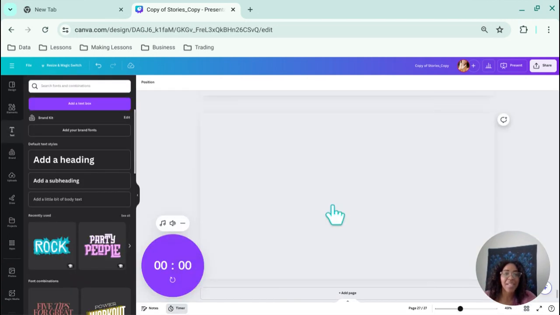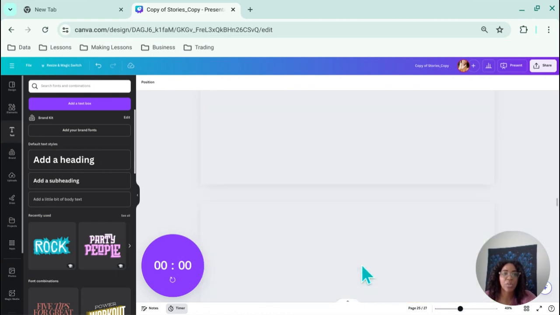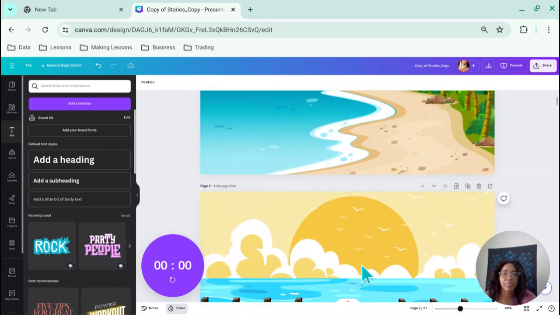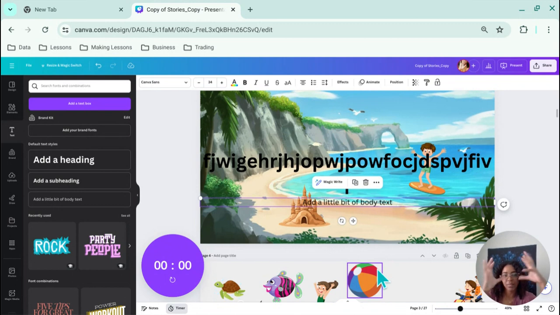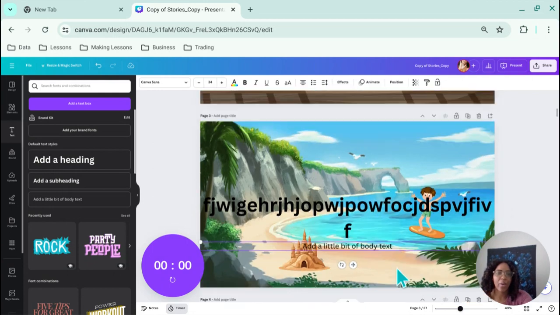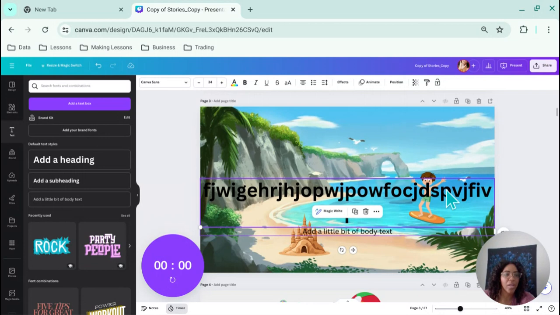But everything from here I copy and paste right onto their background that they made. And that's the bones, if you will, the shell of our story. And then I have all their words. I paste those up here at the top. And then we go word by word and find places within their already constructed shell of a story, their outline, if you will. We find places within there to add in their mispronounced words.